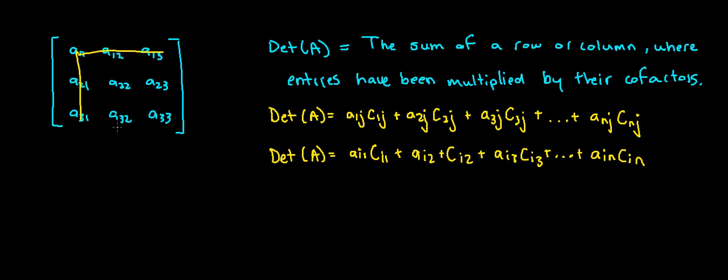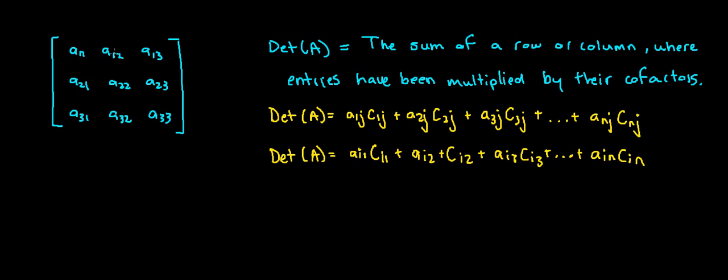For this, since it's a 3 by 3, the remaining matrices will be 2 by 2. If this was originally a 4 by 4 matrix, then I would be left with 3 by 3 matrices. So the determinant of this would be the corresponding cofactor, and the cofactors can have different signs, but forget about that for a second. So for A11, this would be the cofactor, the determinant of this.